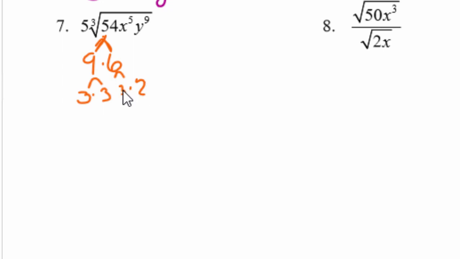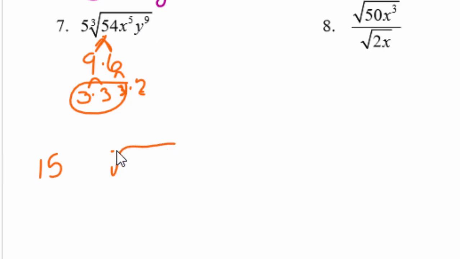How big should our groups be this time, class? You're going to say 3, right? Okay, because the index is 3. So there's a group of 3 3's. Cube root of 27 is a 3. So that 3, that's the cube root of this group, gets multiplied times the 5 to make 15. Okay, I got ahead of myself. 15 out here, leave some room for the x's and y's.